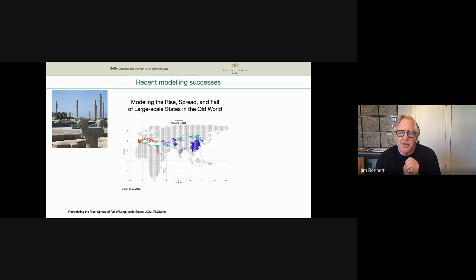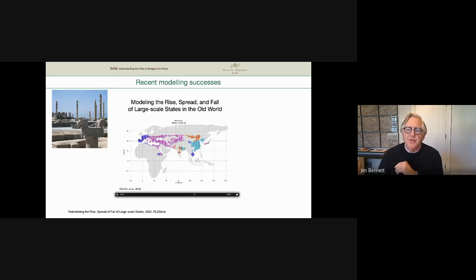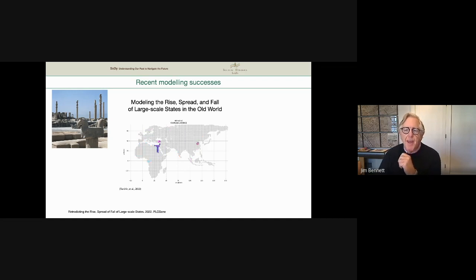And what you see here is the first piece of data, which is a movie of the spread of very large-scale states over time. You can see time clicking away here, and you can see various states forming, lots of the Chinese empires rising and being more or less stable here. Rome follows, and the like. So we've encoded at this resolution a map of the world and how the states formed. And you can see it's repeating here.